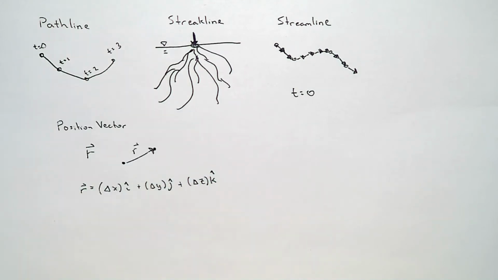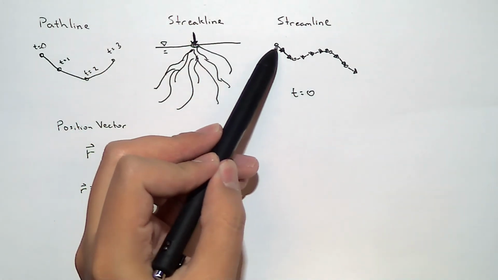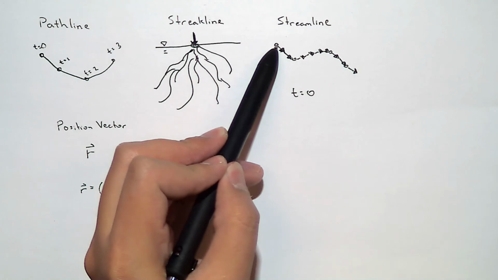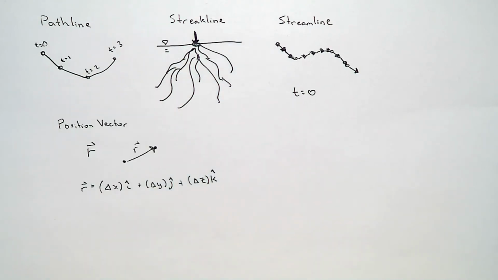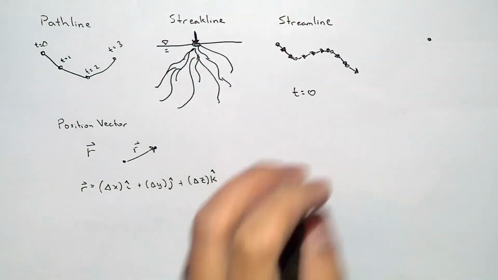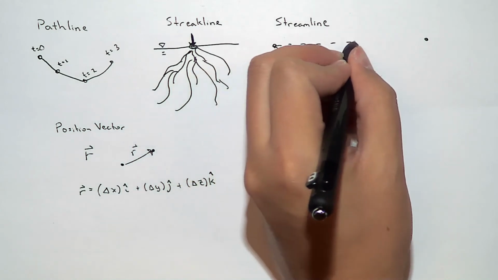Now, why do I care about this? If I were to look at a streamline and try to find a position vector for that streamline, you would notice one thing. If we're looking at a fluid particle, and I want the position vector from this fluid particle at time equals 0 to the same fluid particle at time equals 10 seconds, that particle may be far away. Let's say that at 10 seconds the particle has displaced to this point. My position vector essentially looks like this.